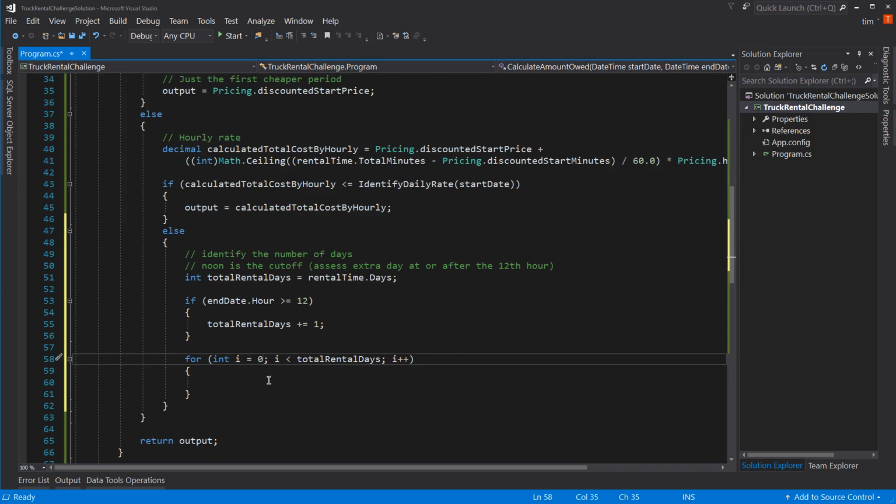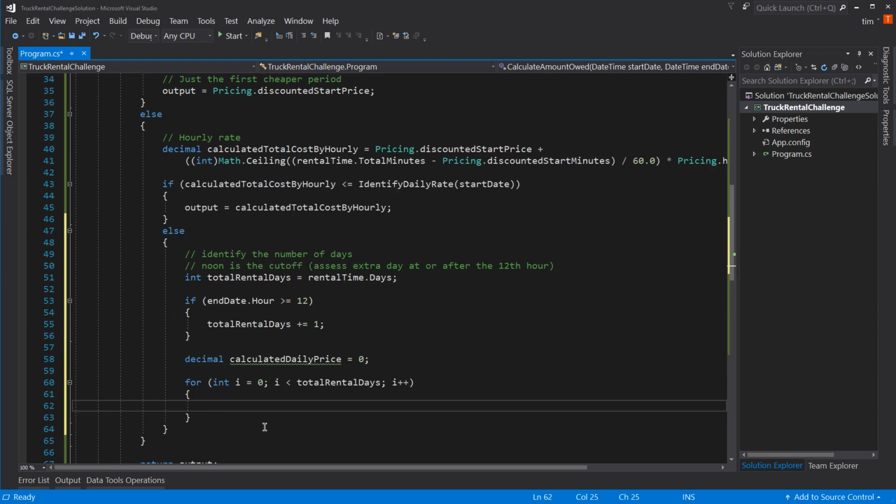We won't actually use I. What I'm going to do is create, outside here, a decimal that is the calculated daily price. It's set equal to 0 to start. And then for every day, I'm going to assess the daily rate for that day. And you know what? I am going to use that I after all. So let's set it to be 1 and less than or equal to. Nope, still going to need 0. Change my mind.